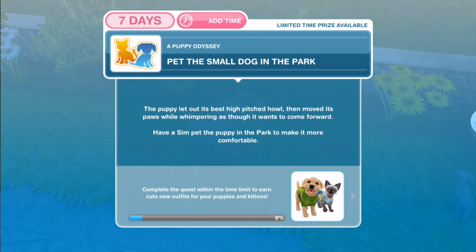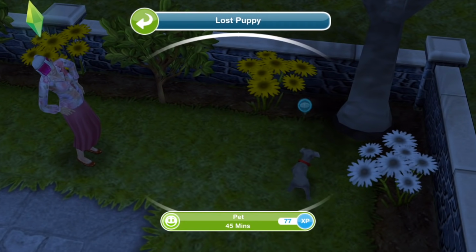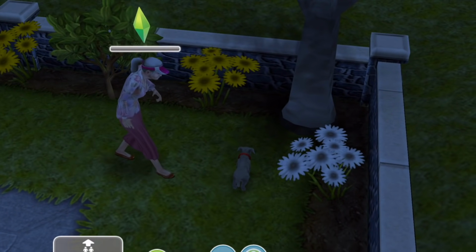Pet the small dog in the park. The puppy let out its best high-pitched howl, then moved its paws while whimpering as though it wants to come forward. Have a sim pet the puppy in the park to make it more comfortable. Pet for 45 minutes.